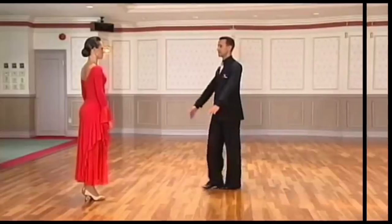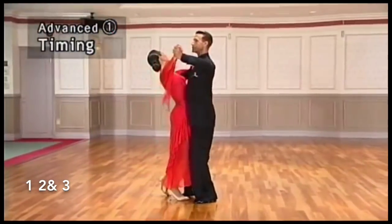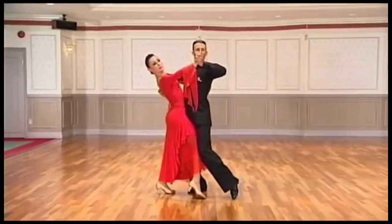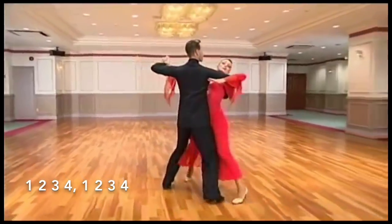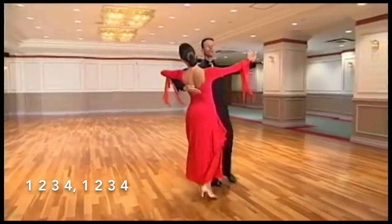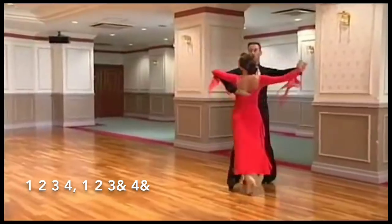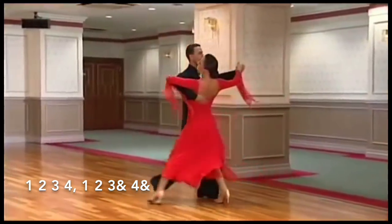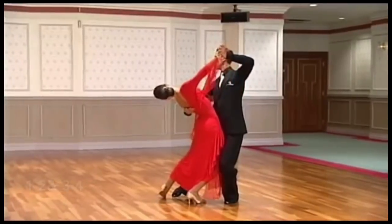Now we are going to show you the routine and we are going to explain the rhythm and the timing. One, two, and three, four. One, two, three, four. One, two, three and four and one, two and three, four.